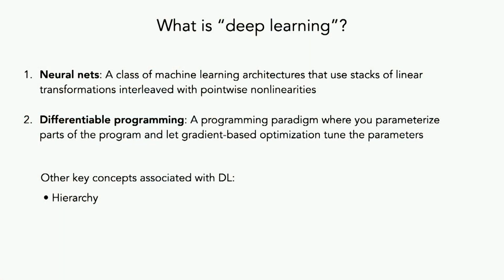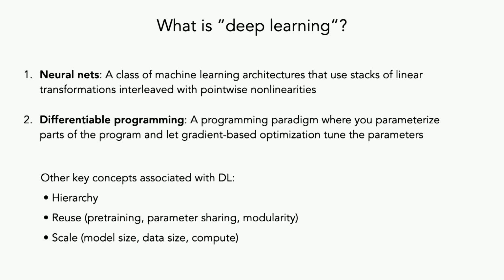Okay, and some other key concepts associated with deep learning is the idea that you have a hierarchy. You have features that are extracted layer by layer, and at the top you have a more abstracted representation of the data. At the bottom you have a more shallow, superficial representation of the data. This idea of reuse is common in deep learning, that we don't train everything from scratch. We get representations, then we reuse them over and over again.